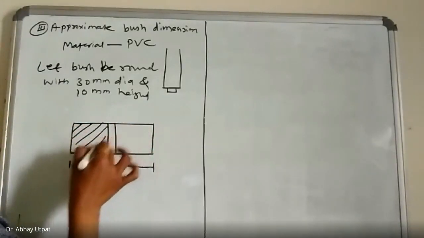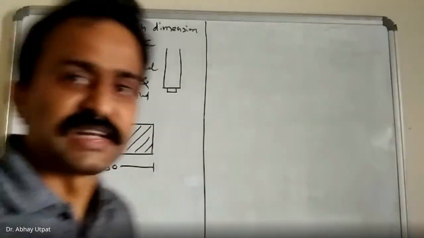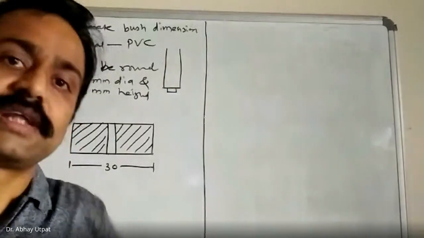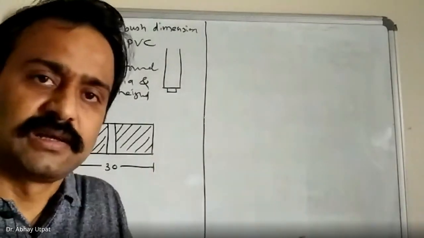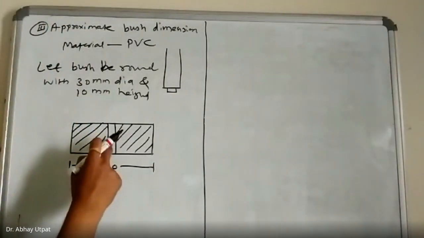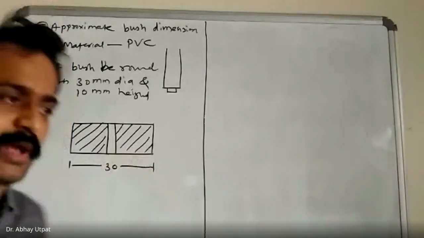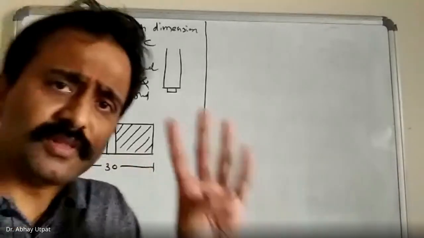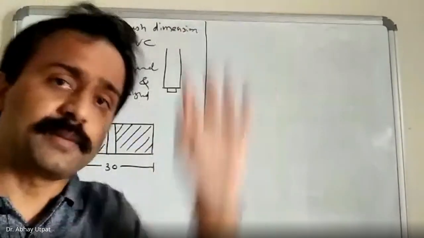So this is one plastic disc having one hole at the center. Initial design: one plastic disc with a hole at the center. Why is the hole required at the center? For fitting the screw. Let the screw diameter be, suppose, 4 mm. Sometimes in the problem, the screw diameter may also be given.